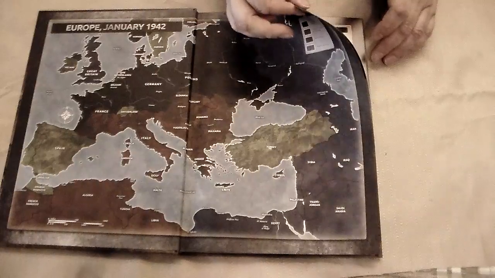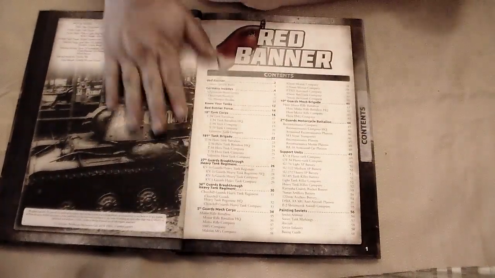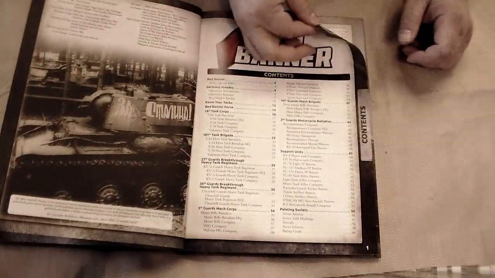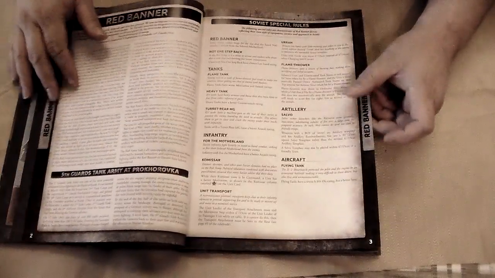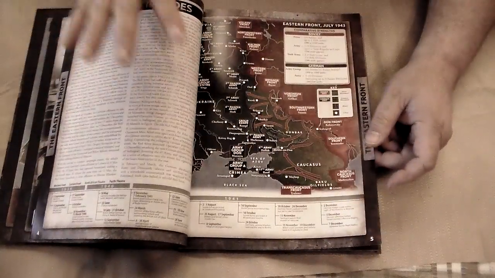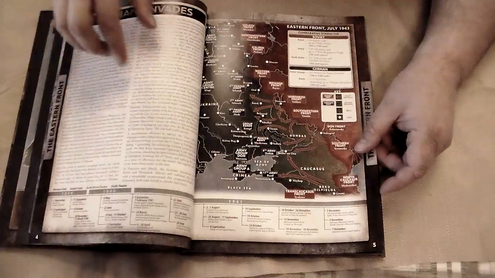The format is the same as the other sourcebooks that I have talked about. You can always check out the other videos that I have made for this. So it goes through, gives a little bit of background about the Red Banner, talks a little bit about the Soviet special rules, gives you a background as far as why we are here at this point in the war.